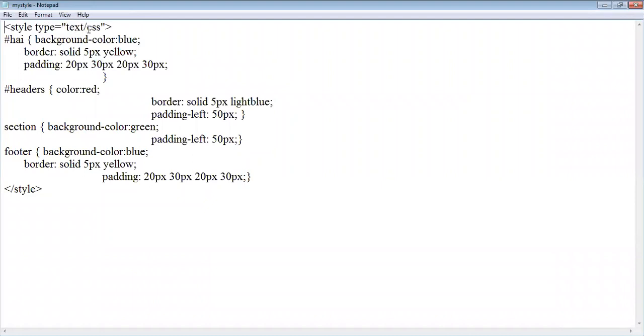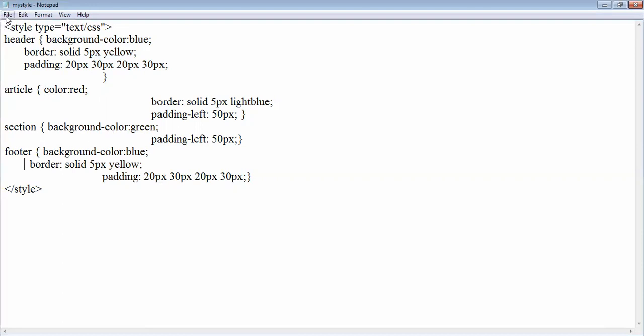Style type equal to text/css, and here you specify the header, the page header, then article, the article tag, then the section tag. So these are the information.